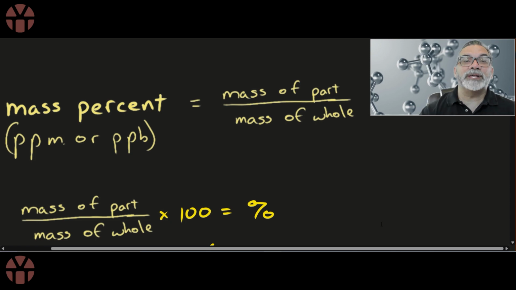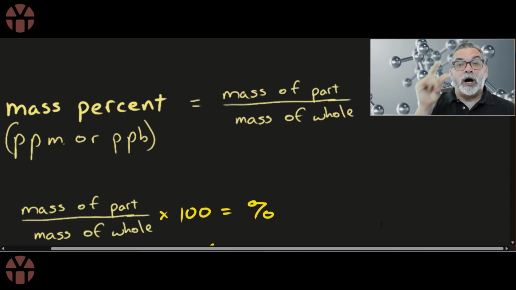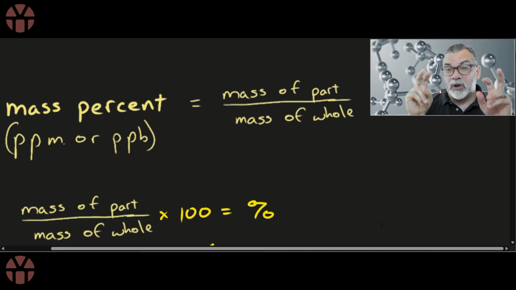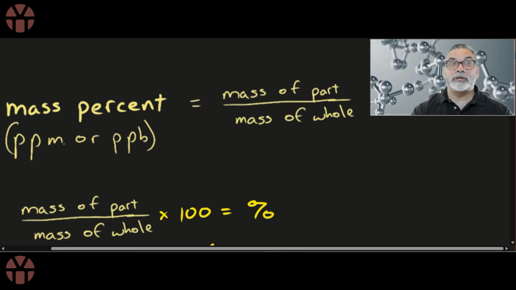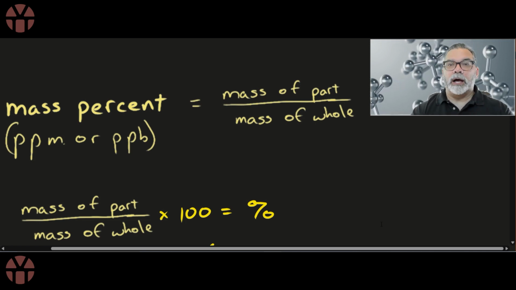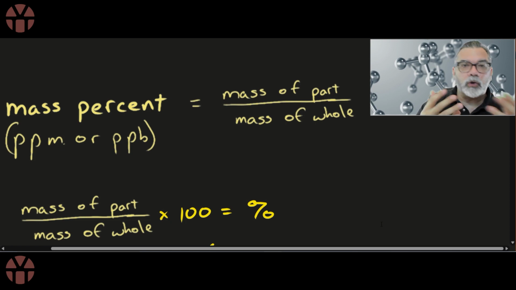So what is the percentage by mass of a part, usually the thing in question, right? So the solute, quote unquote, the thing maybe we're looking for. So if we're measuring lead in a water supply, it'd be lead ion. If we were measuring mercury in a water supply, it'd be mercury ion, right?